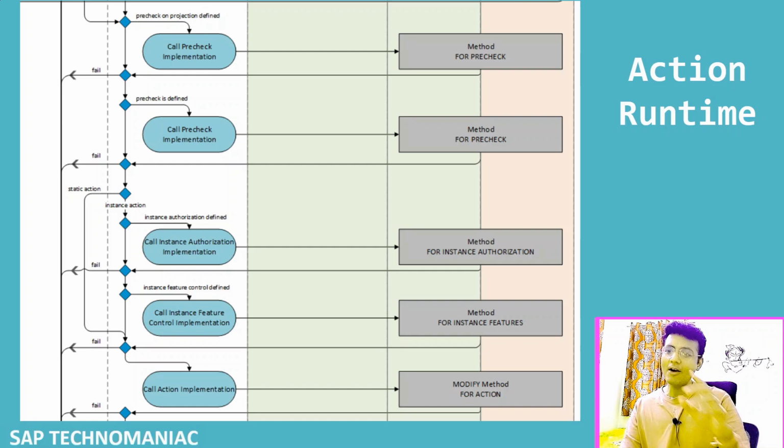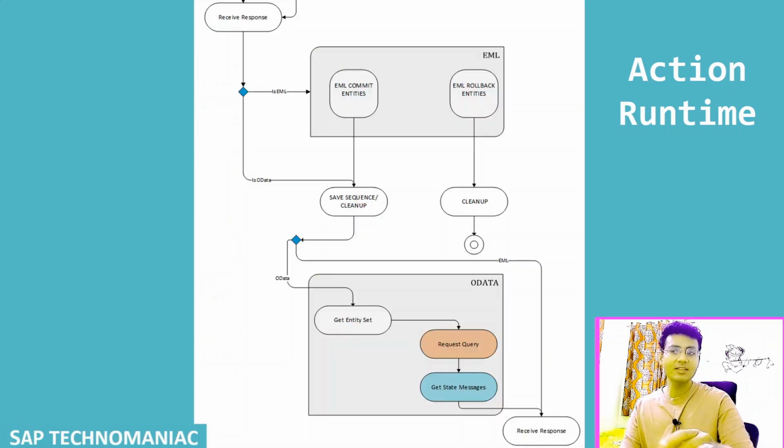After this action is finished, the save sequence will be triggered. From the save sequence, it will pick up the data from the transactional buffer and then it will be saved. This is the fundamental concept of the unmanaged scenario and the managed scenario. Wherever you are working, you should not write anything which updates the database during the transactional phase. It will not allow you if you are using strict 2. If you try to write those kinds of things, you will get a dump. So that is the fundamental.